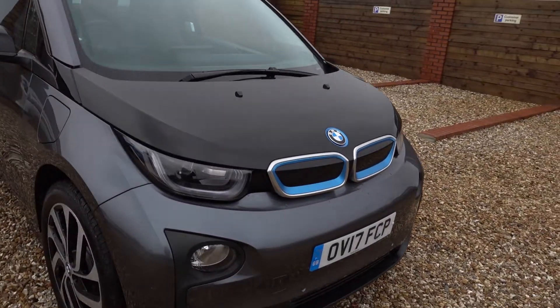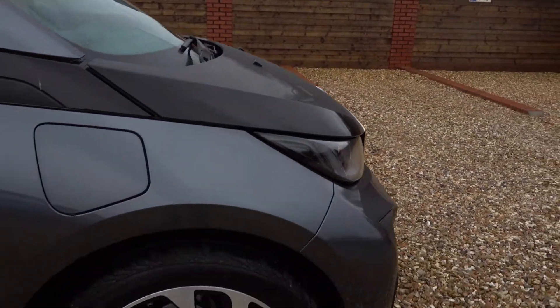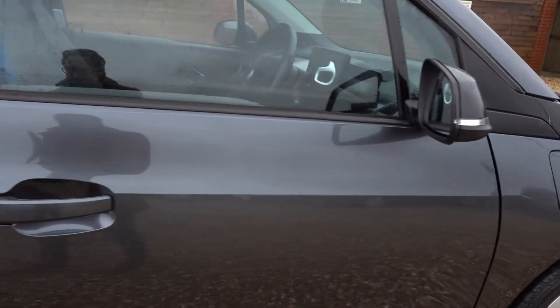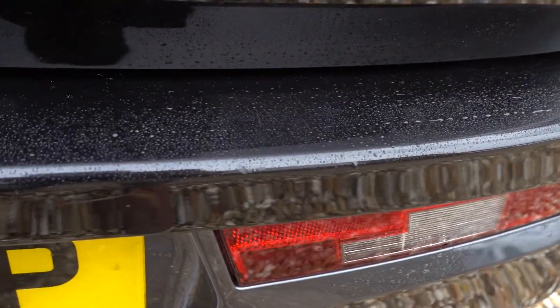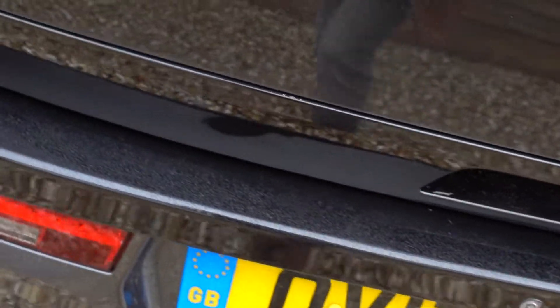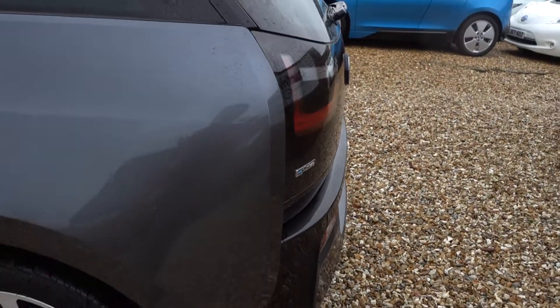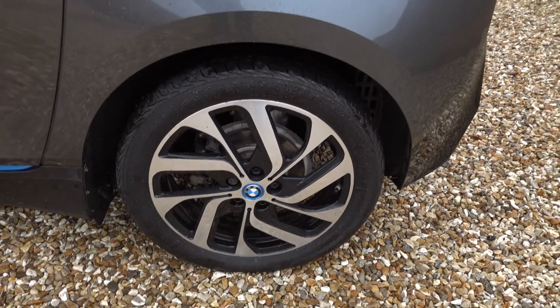Rhys tells me this car is pretty much immaculate. We've got a little bit of a mark on the front bumper, but other than that the rest of the car is really, really good. If I see anything as I go around, I will obviously point it out. The alloys are all looking good. There's a little bit of a mark on the edge of the boot sill — you generally see a lot of scratching on the boot sill on the i3. It's quite high and level with the boot, sort of paint on plastic, so it does tend to get a bit scratchy. But actually that one was really, really good.